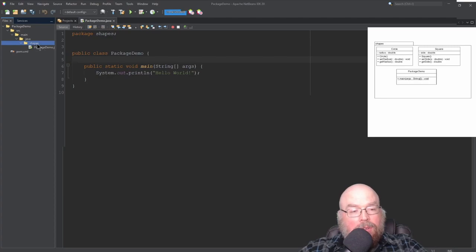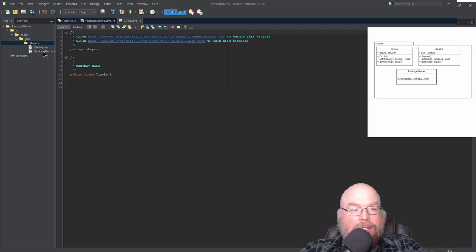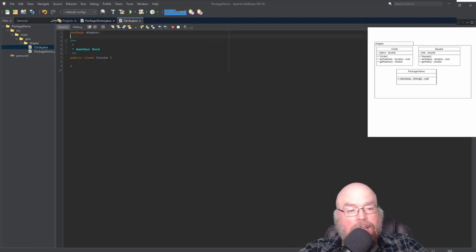It's already in there. So what I'm going to do is I'm going to add that new class, which is class circle. So I'm going to right click on shapes, select new, and then Java class. And so here I'm going to specify the name of the class, which is circle. And you can see that the package is already filled in, that package field shapes. So when I then hit finish, that's going to add a new class. You can see that it's right there in the same subfolder. You can also see that we've got that package shapes statement. And so this indicates that class circle is part of my package.